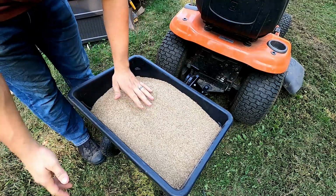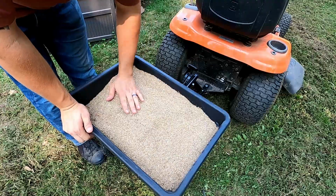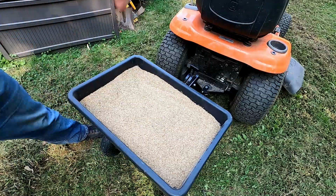Now we're just gonna start on setting 3 out of 10, kind of gauge where we're at for coverage, and that probably fits about a third of a bag. So let's see what we can get.